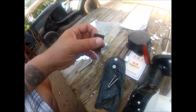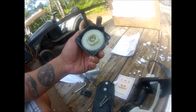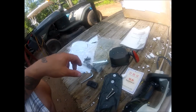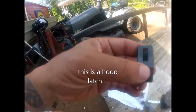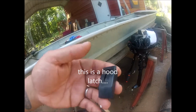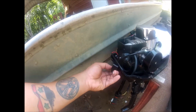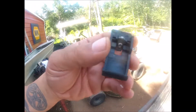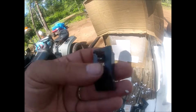The part that concerns me, sorry, getting off that task. Here's the spare pull starter. That's cool. The 2 things that concern me. This, I believe, is a little clamp that would have clamped here to lock your motor in place. That is broken. You can clearly see right there. That's broken. Alright.